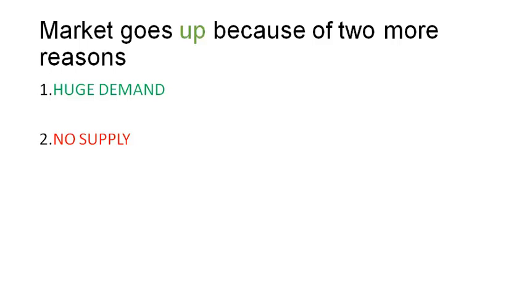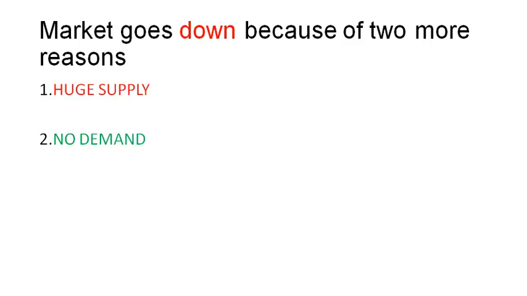So in the first part, market goes up because there is huge demand. While there is a huge demand, there is a steady supply. But in the second part, there is absolutely no supply, and there is nobody who's willing to sell it at a certain price. They are saying that only when the price comes up to their level is when they are going to sell it. So market goes up because of two different distinct reasons. One is that there is a huge demand, and two, because there is no supply.